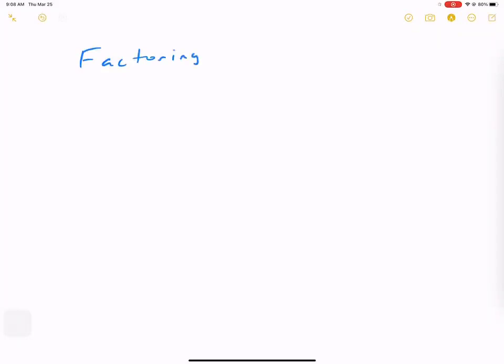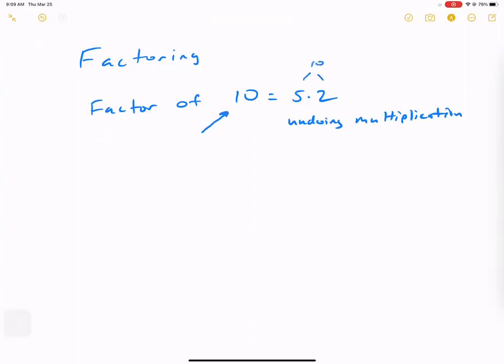We've seen it in the context of what are the factors of 10, right? What numbers multiply to become 10? And when we say factors, we're looking at what numbers are multiplying here. So 5 times 2, those are 10, right? And the idea is we're undoing multiplication. I totally fired up a particle beam at it, boop, and it fell apart. 10 fell apart into 5 and 2. Easy. So this is how we looked at the idea of factoring.